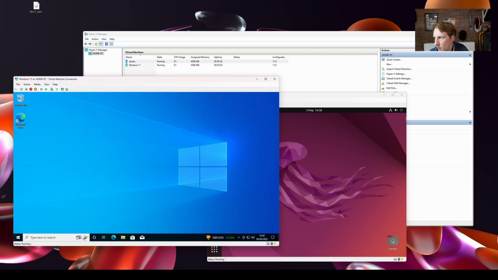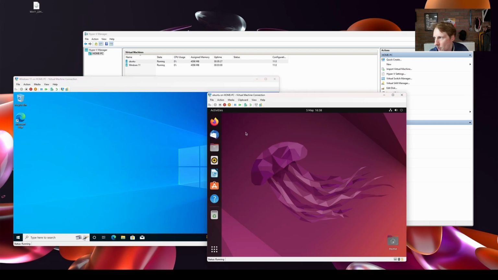If you flip to the Ubuntu machine, you'll notice that the mouse cursor is quite jerky. Hardware acceleration isn't enabled on this device. That's because of the drivers that are installed within the virtual machine, it being a Linux kernel versus a Windows kernel. Now in future videos, we'll look at how you can do hardware pass-through to make it a smoother, more natural experience.